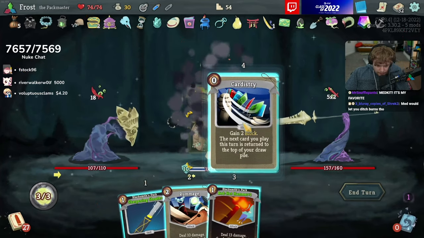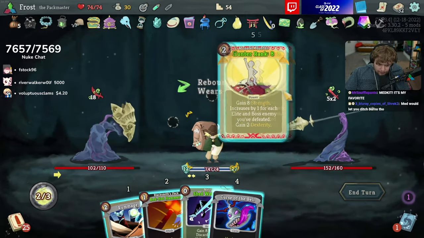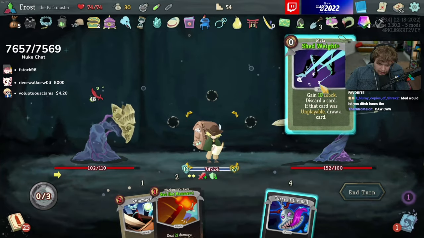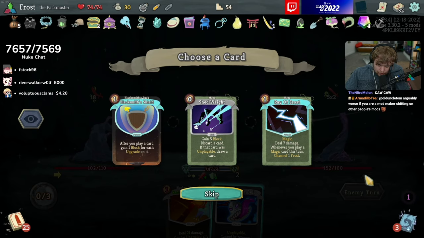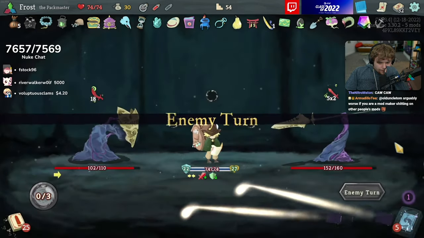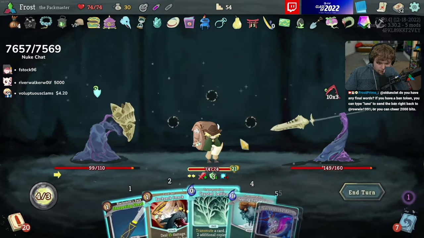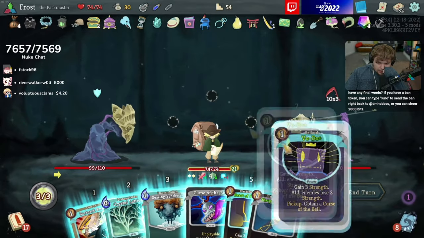All right, watch this. Cardistry, sharpening sheath. Hunter's rank. Into a little bit of block. But don't draw, because next turn now we're guaranteed to draw the good card. Thanks for reducing my shit, idiot. Now we're guaranteed to draw the card so that we can use it.